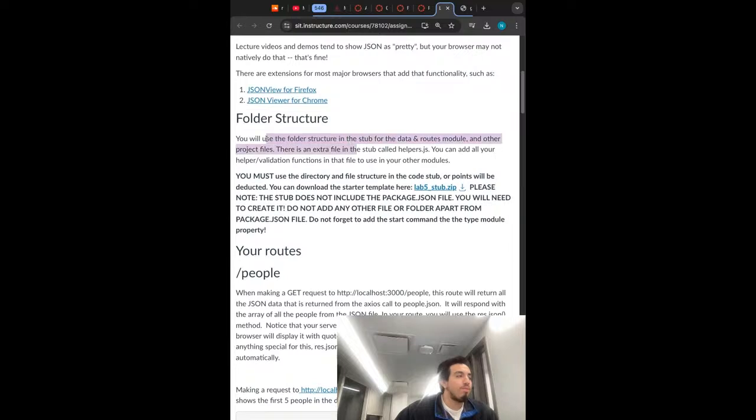So you'll use the folder structure. Good, we got Axios in our dependencies. You'll use the folder structure in the stub. Okay.